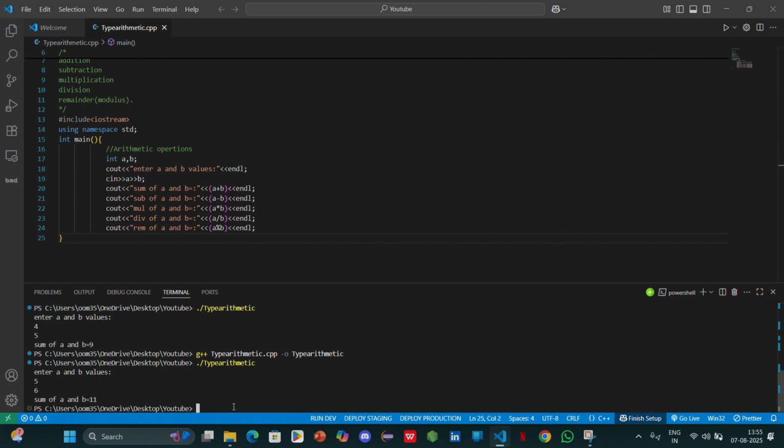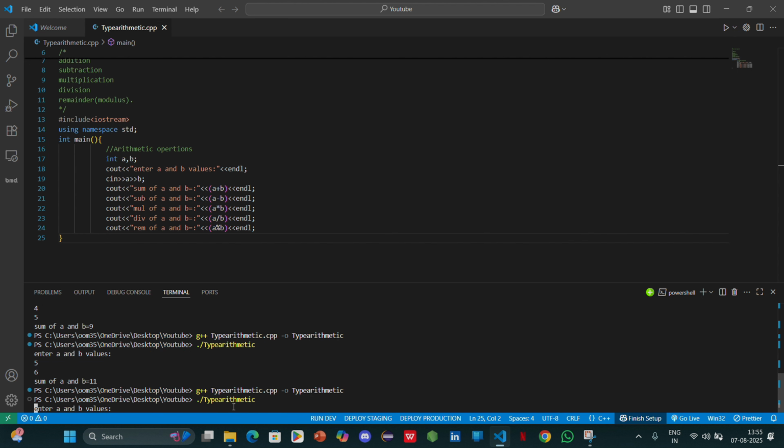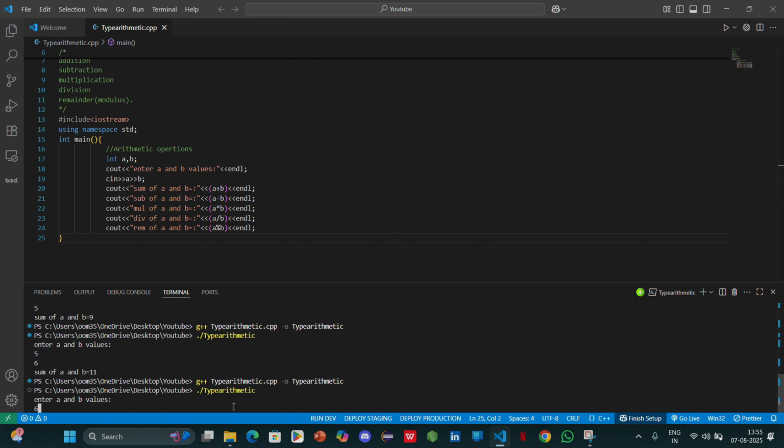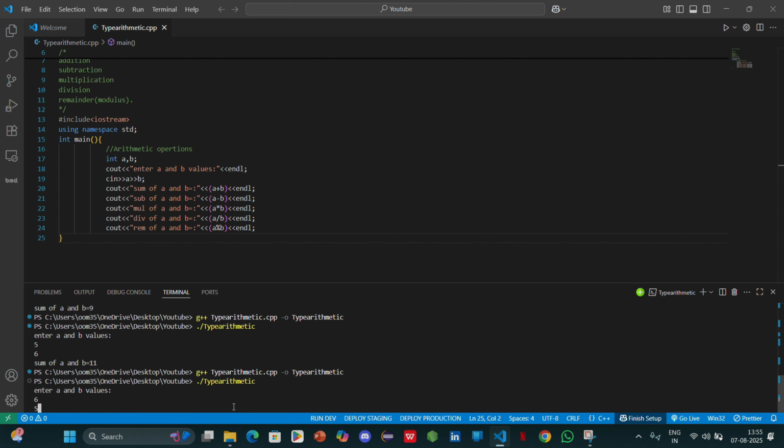Now just run it. A value as 6, B value as 6. We will get the answers. Sum is 12, sub is 0, mul is 36, div is 1, and remainder is 0. By this, we have done all arithmetic operators at a single time.